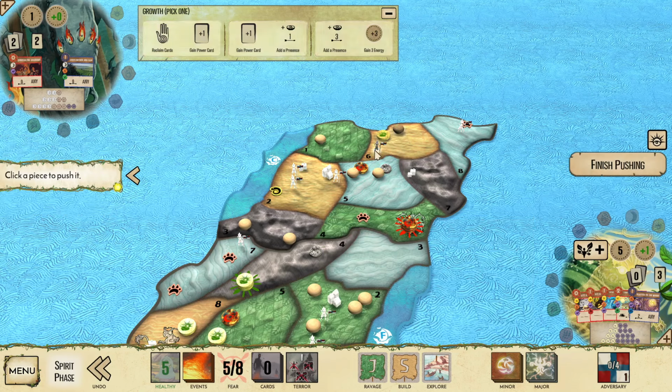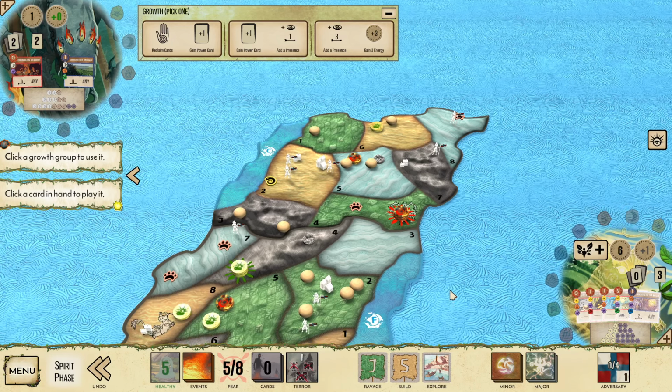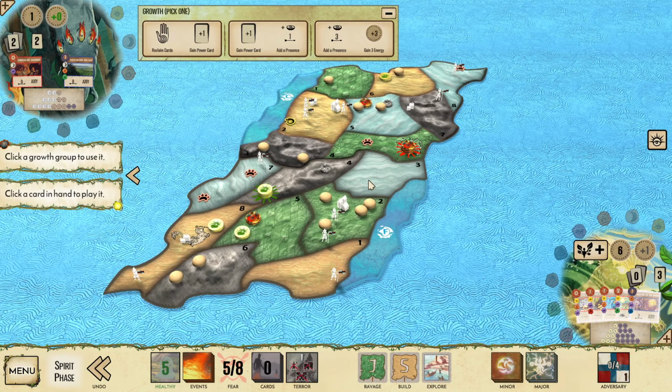Hop over here. Push that Explorer out. Let's push them to C7. Concentrate that one a little bit. And then Shadows. I would normally take the extra energy here and just hop into F5, but I think I'm actually going to gain a power card instead.